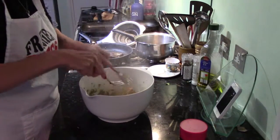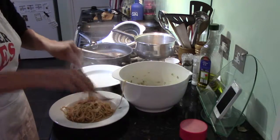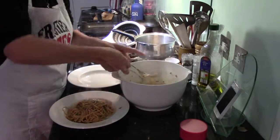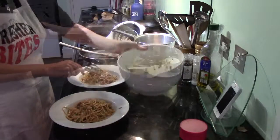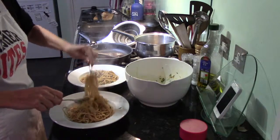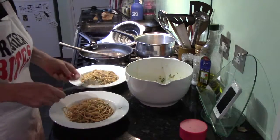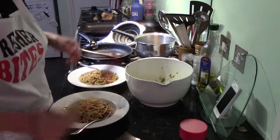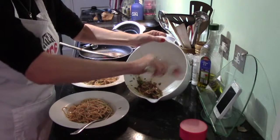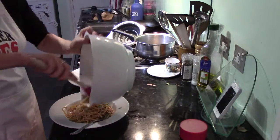That's it — all done. We find that whenever we eat this, we end up having it two days later because it's so delicious. The trick is sharing it evenly now — make sure you share those tasty bits and the pasta, unless you can eat it all yourself, of course. That would be very greedy. My favourite spatula — get every last shred of that lovely sauce and parmesan out. I'll have to split this in two: some for him, some for me.